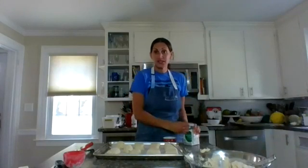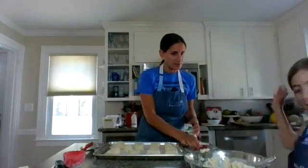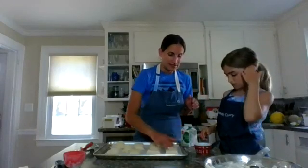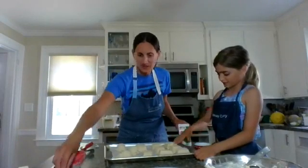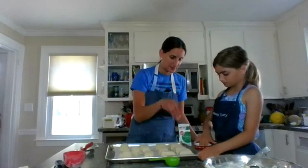Okay, so we're going to brush them with cream, and we're going to sprinkle them with sugar. So Valerie, would you like to do that? And you just wash your hands? We're in our own home kitchen here, so we are going to just dip our fingertips and brush the top. They don't have to be dripping wet, but just brush the top. It's great if it's cold. That's good, nice cold cream. Yep. And then I'll follow behind you and sprinkle the sugar.